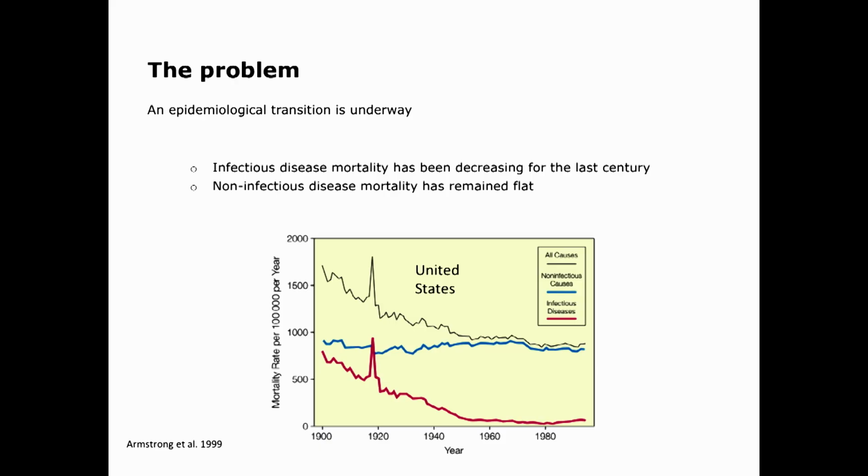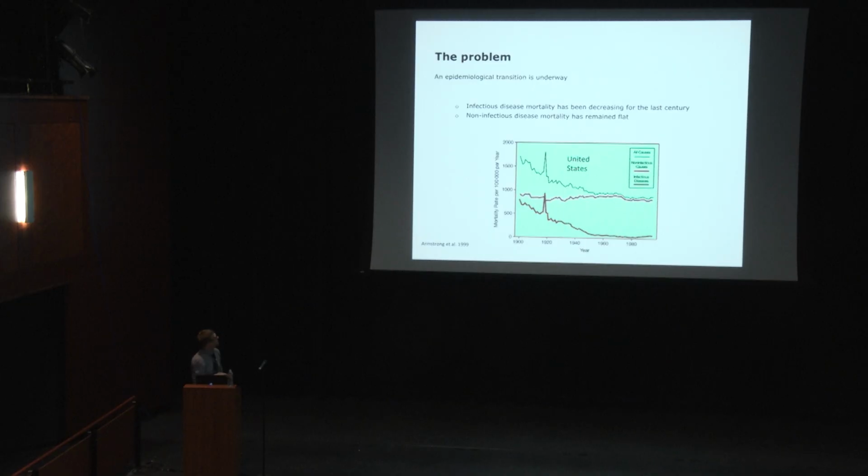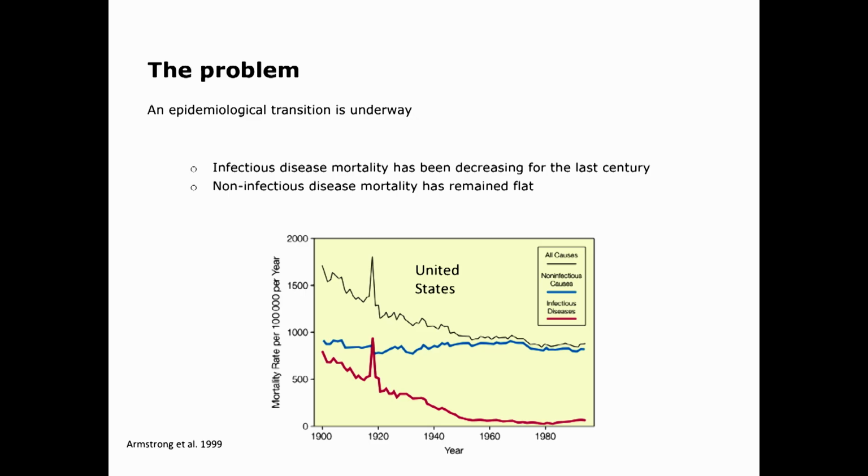So this is a chart showing infectious disease mortality and non-infectious disease mortality. Infectious disease mortality is in the red there. We have mortality rate per 100,000 individuals on the y-axis and year across the x-axis. And what you can see pretty clearly is that red line's dropping. Infectious disease mortality since the 1900s has declined significantly, with a little spike there, the influenza outbreak around 1920. In contrast, that blue line is non-infectious disease mortality, so all causes of mortality not related to infectious diseases, and that has pretty much remained flat.